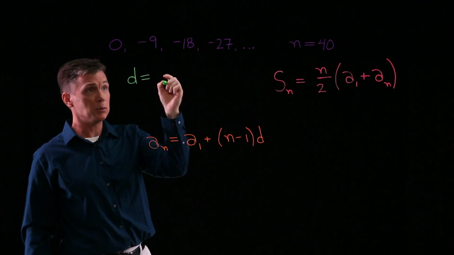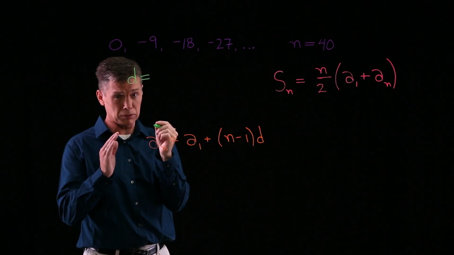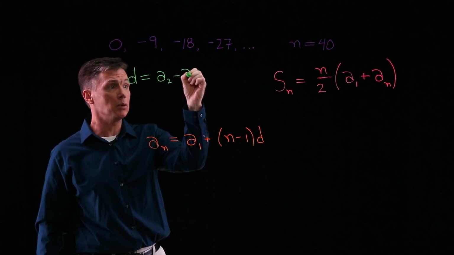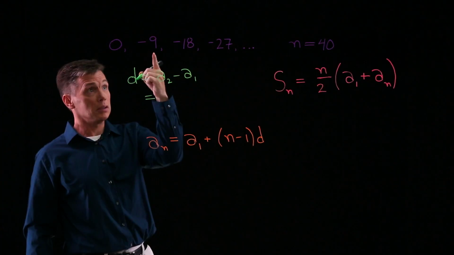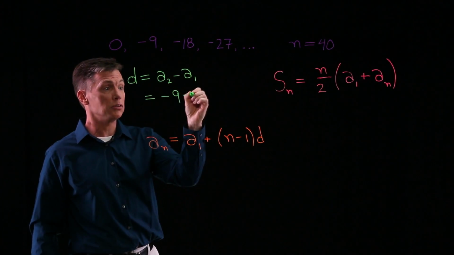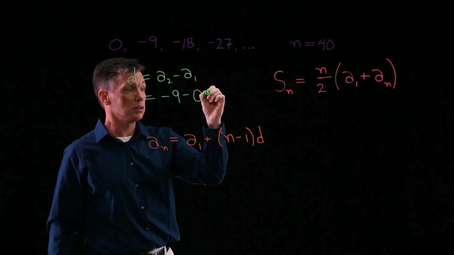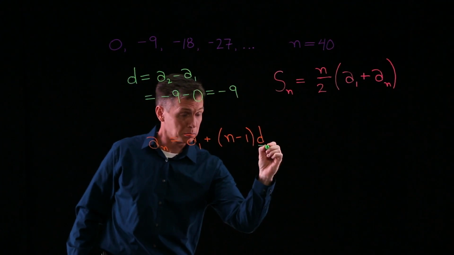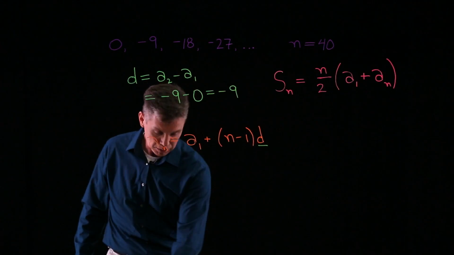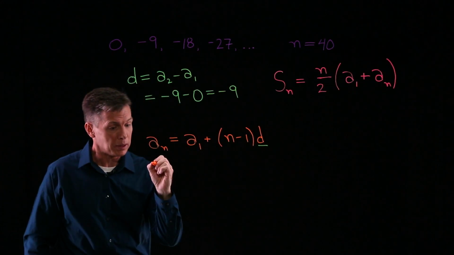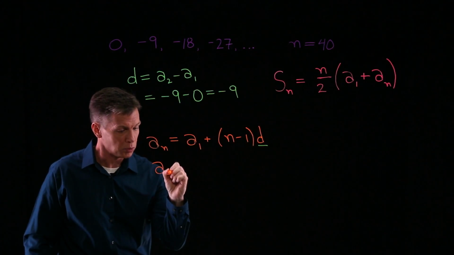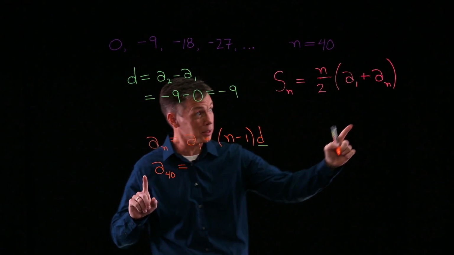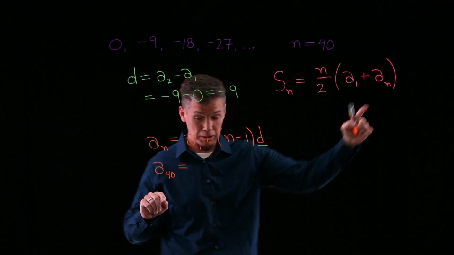That's why I left some space up here, because d for any arithmetic sequence is just the difference of any two consecutive terms. So I can grab a sub 2 and subtract a sub 1, if that's convenient. Negative 9, subtract 0. It's always nice and convenient. So negative 9 is my d, which is what I want to make sure I put in right there. Let's get back to this work now. Is my a sub 40, which is what I'm looking for, keeping our place where we're heading. I'm looking for a sub 40 to put right there.